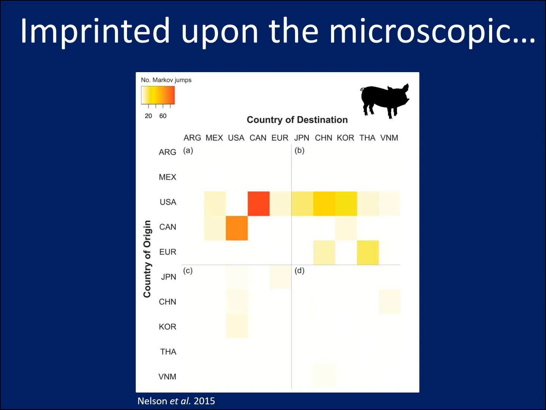These circuits are imprinting themselves on the microscopic. Martha Nelson's group inferred the spatial jumps of swine influenza country to country, as counted through all swine influenza evolutionary trees, all genomic segments, all lineages from one location to another. We see that for hog, China, in the bottom half there of countries of origin, is not an important source of swine influenzas on the global stage, as most of its hog is purchased domestically. The U.S., on the other hand, the leading global exporter of hog, is also the leading global exporter of swine flu.